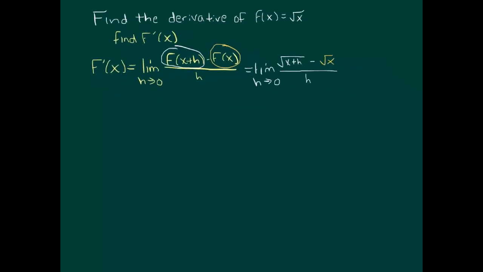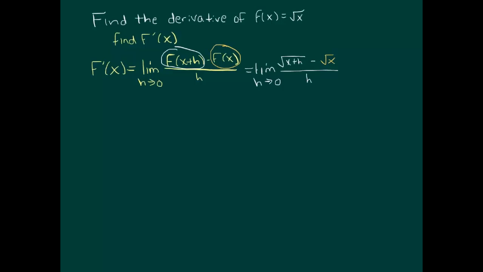So if you multiply by the conjugate of the top, so it's just a little review on what a conjugate is. The conjugate of a minus b, the conjugate of a minus b is a plus b. The conjugate of the square root of x minus 1 is the square root of x plus 1.